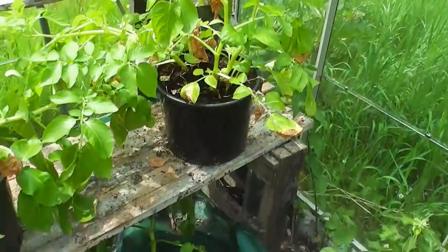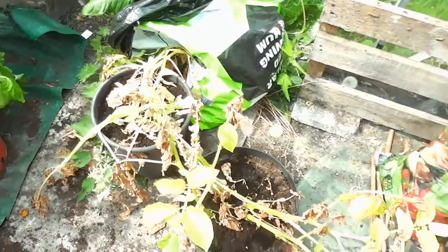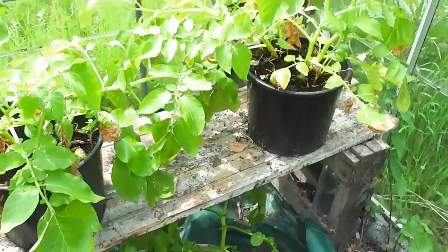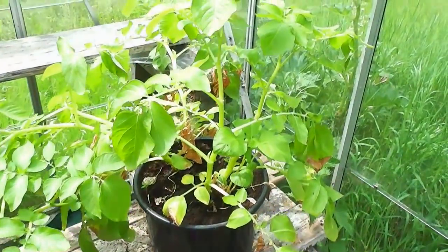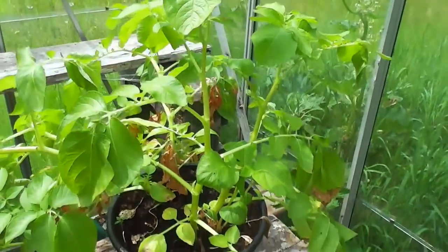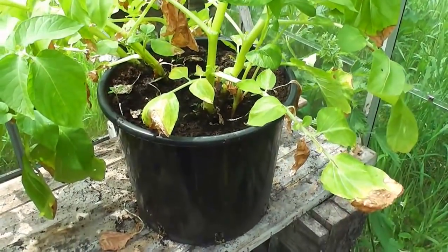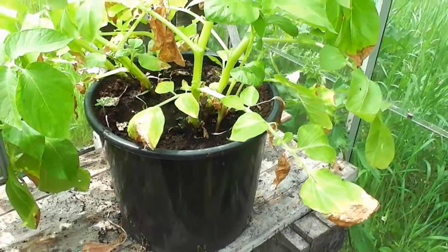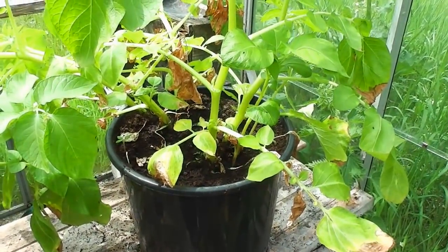I have been taking some, as you can see, and replanting them back into the pots. Some are doing better than others and I did get a decent haul the other day — well, not a massive haul but enough. So I'll give one of these a tip out and see how many we've got. This is about a 12 litre pot. I think I've put three seed potatoes in.